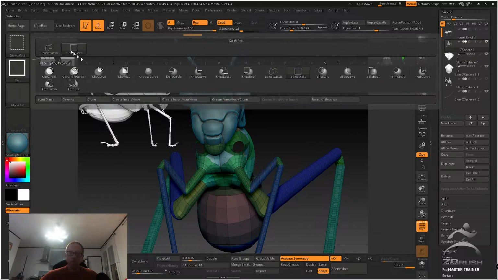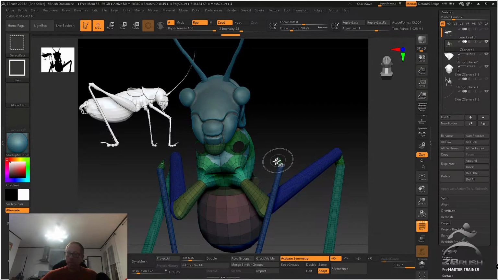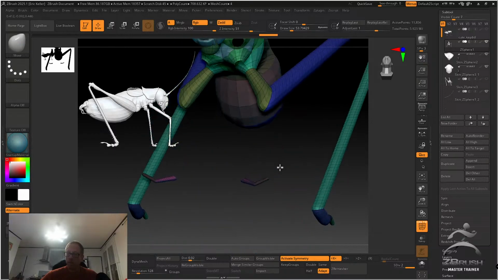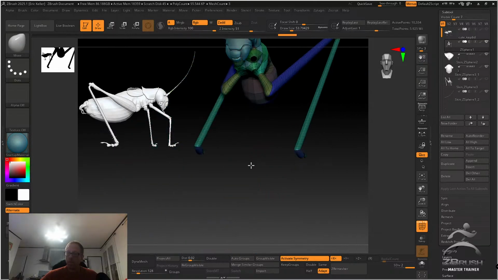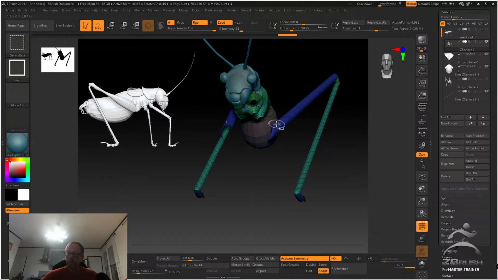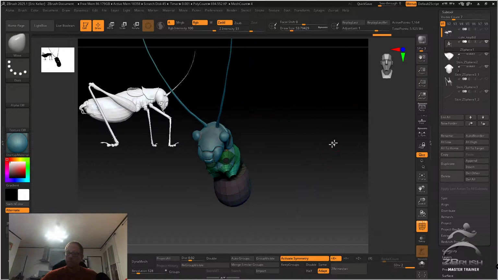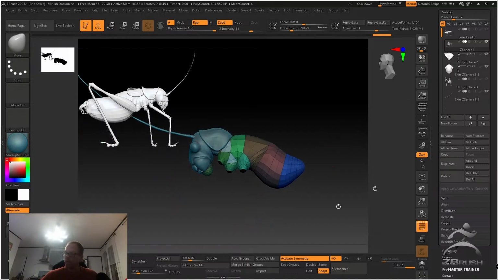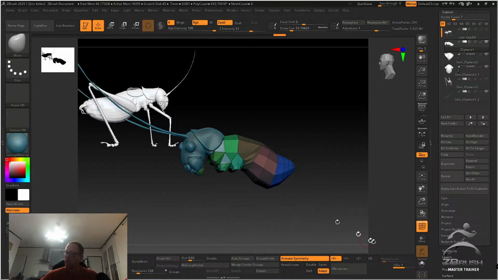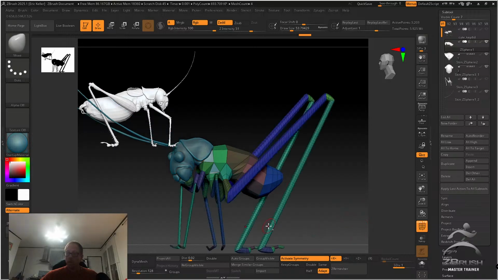Switch back to this guy. And I'm going to do split hidden, because I don't remember where I put the button. Sorry.